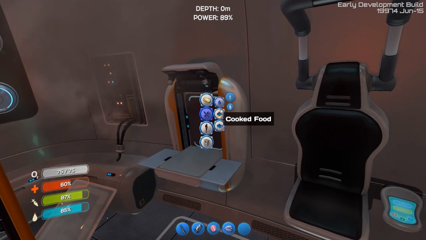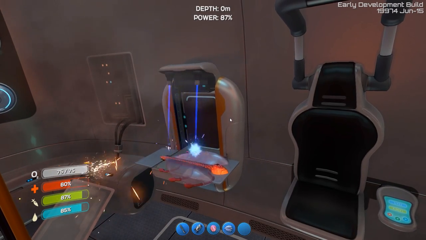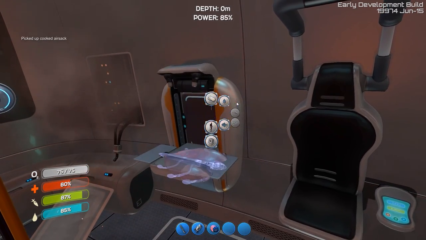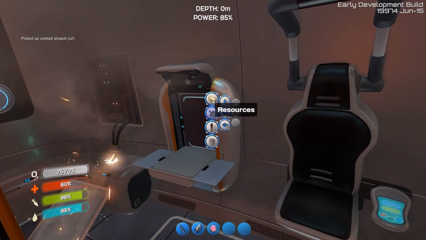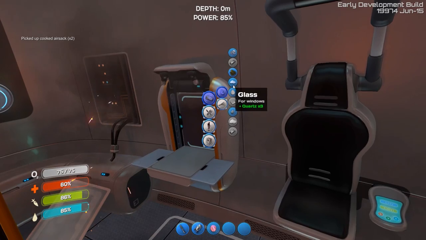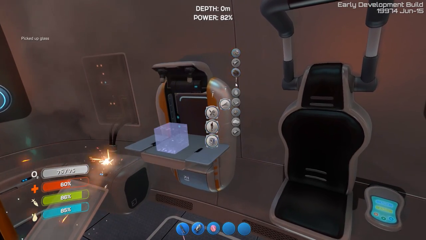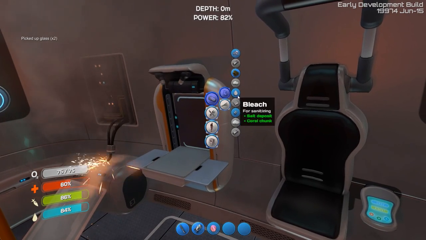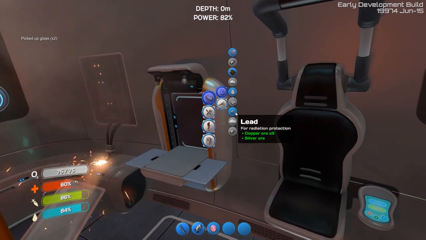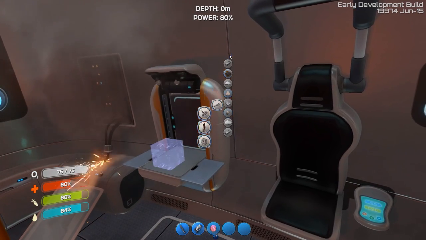Do I have any fish? I have an air sac. We'll eat that up. I have two air sacs. Okay, and then let's see, make glass. Depth 0, power 82%. Okay, bleach. Lead. Silver and copper do not make lead. I guarantee that.